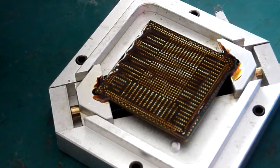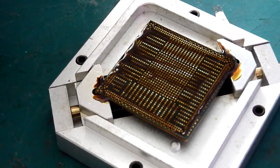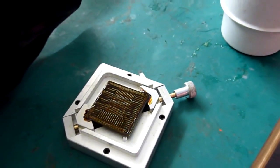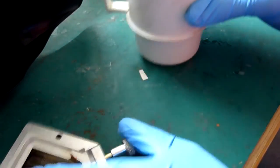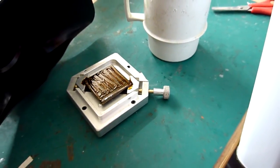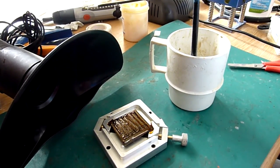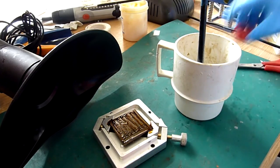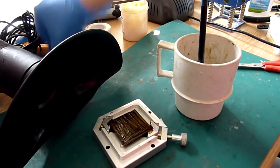Unfortunately for the moment I don't have one of those, so what I have is an old sort of cup. I put some IPA in there. So this old cup here, just pop some IPA in there with a brush. So a decent quality ultrasonic cleaner is the way to do this, but those are quite expensive. As I say, it's on my shopping list of things to get. But for the time being, unfortunately, I haven't got one. But this does a good enough job.